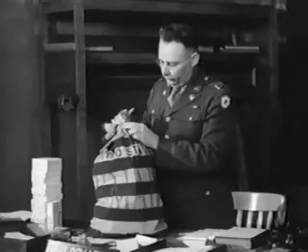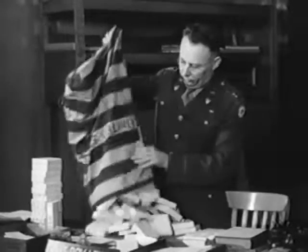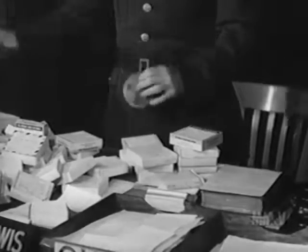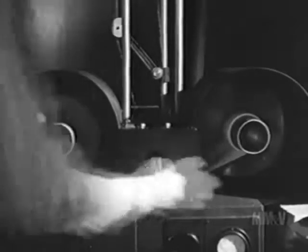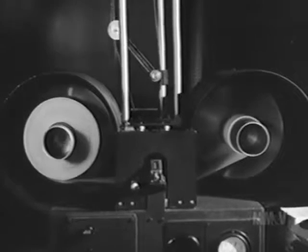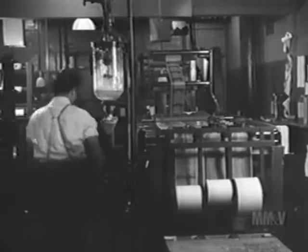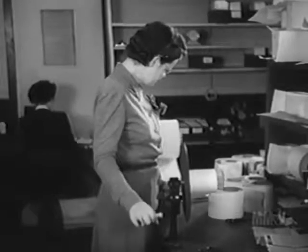For V-mail coming in, the job is enlargement. And so the reels of microfilm are sent immediately to the printing room, where this enlargement machine prints the letters by exactly the same process that home snapshots are enlarged. The enlarging machines can take 3 reels an hour, printing facsimiles so that the V-mail is legible once more after its ocean journey in knockdown size. Letters are 5.5 by 4 inches now, just half the original size.